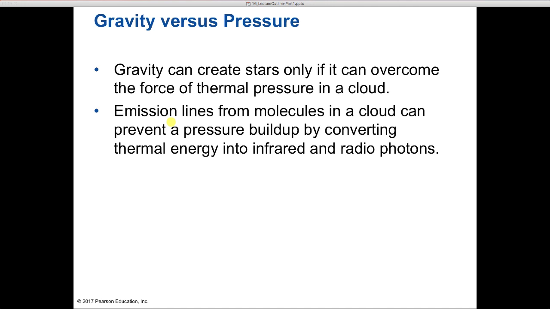And so in a cloud of gas and dust, as gravity's pulling on it, squishing it together, everything is speeding up. And a higher speed implies higher temperature. So what we're getting is a conversion from gravitational potential energy to thermal energy, to higher temperature. There's a problem though, and that is that as the temperature goes up, there's thermal pressure that pushes back. And so it becomes harder and harder for gravity to overcome the thermal pressure in a cloud as it squeezes it. Gravity can try as hard as it can to squeeze this cloud of gas smaller and smaller, and the temperature will continue to increase, but that thermal pressure will also increase, making it much harder for gravity to squeeze it any further.